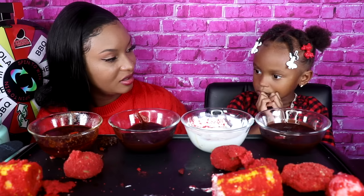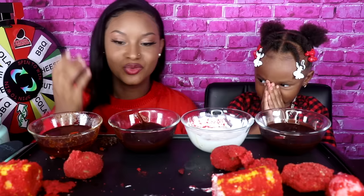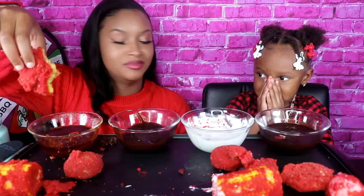Layla, it's just butter. It's not even that spicy either. It's really not spicy. No, it's not. Just go like this. The little small dip like this. Just like that. With the bun on. Whatever, Layla.